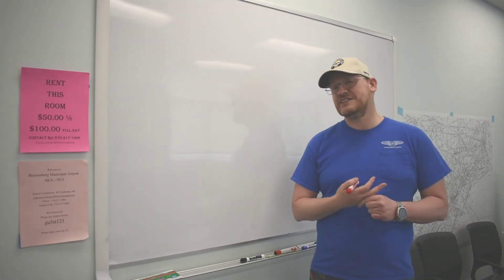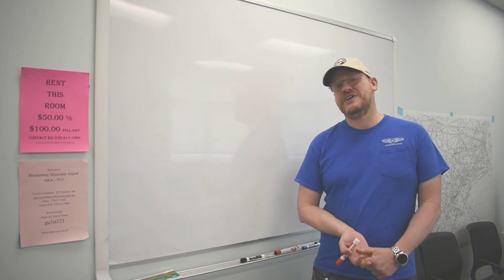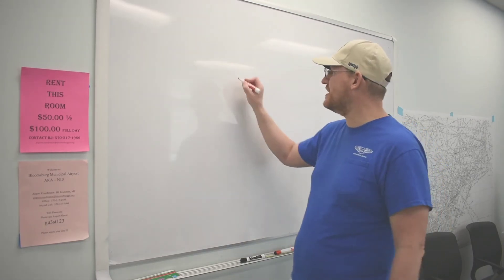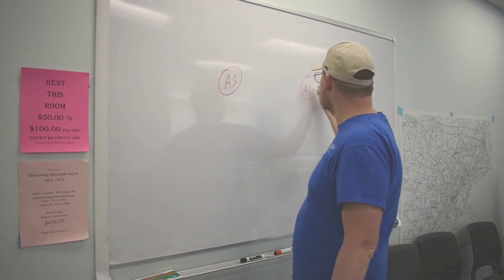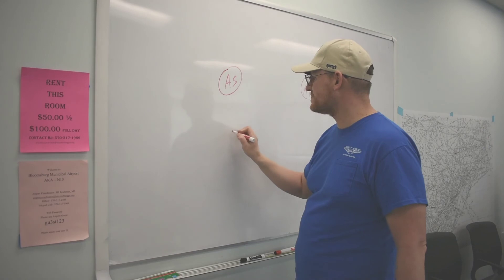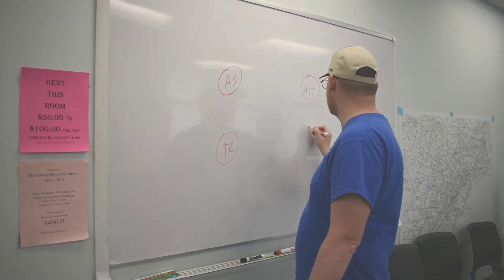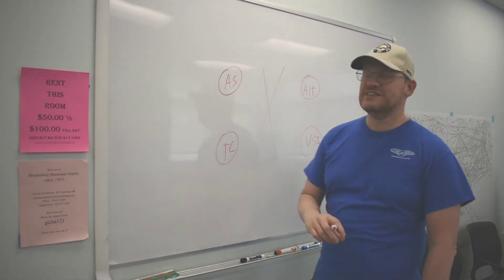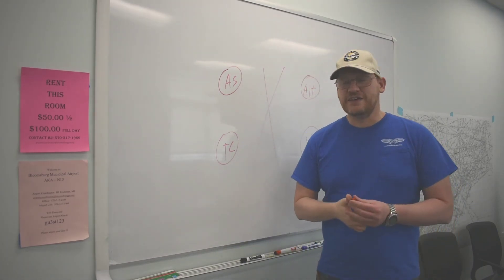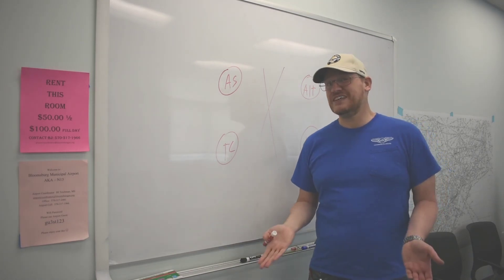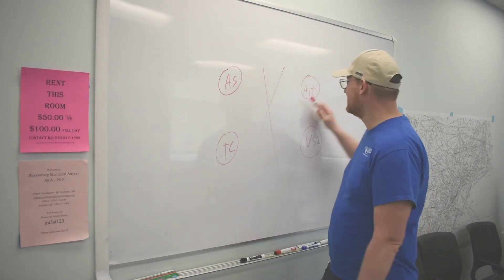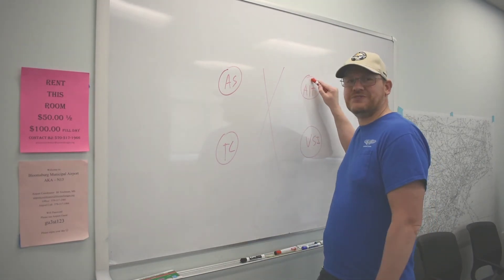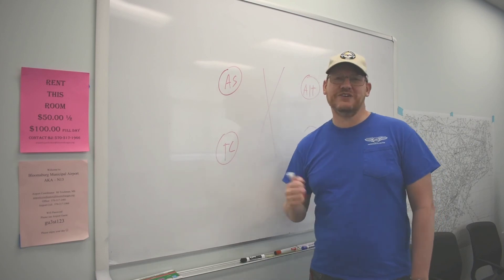For your instrument rating test, you'll have to do this without a full panel. So basically, you're going to have just airspeed, your altimeter, turn coordinator, and your VSI. So all this stuff in the middle, it's going to be gone. Really, there's two basic kinds of unusual attitudes. The nose is high. How do you know the nose is high? This guy's going up, altitude's going up, airspeed's going down. What do you do to recover?